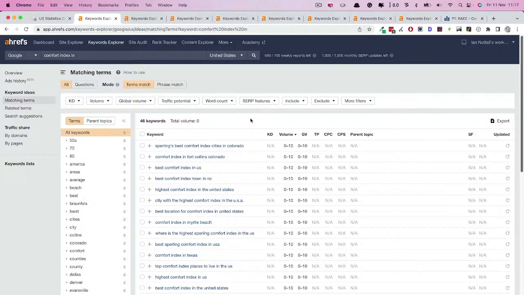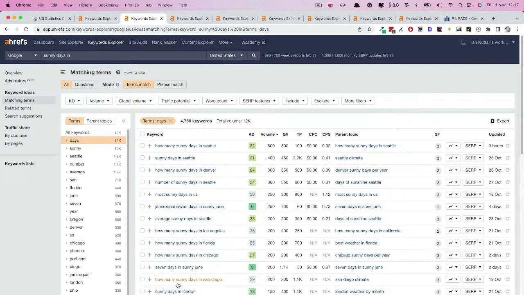Other keywords that we can have here: how many sunny days in Seattle, Denver. A lot of these probably will be answered by Google in the rich snippets, so there are probably already going to be answers there, but that's fine because we're going to target a lot of these on the page. I'm going to try and get 1,000 words of content at least on the page for each city and state, and that hopefully will help us to get some long tail stuff. You don't know what you're going to rank for at this stage, so it's better to just try everything and just see where Google puts you.